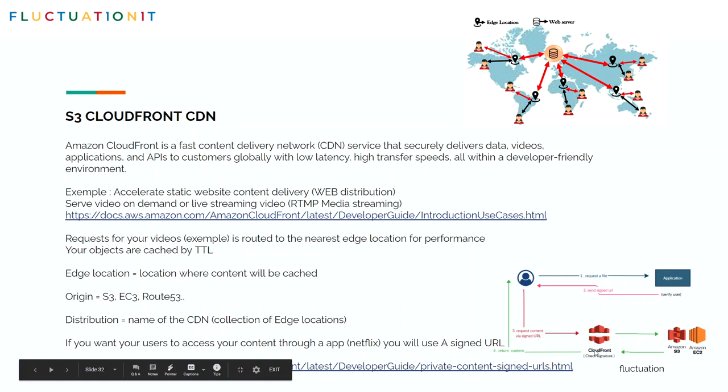CloudFront will check your signature, and you can access your S3 or Amazon EC2 where you have your movie. After that, CloudFront will return the content here. So that is a signed URL. If you're interested in that, you have a link here. You just click here and you can see how it works.